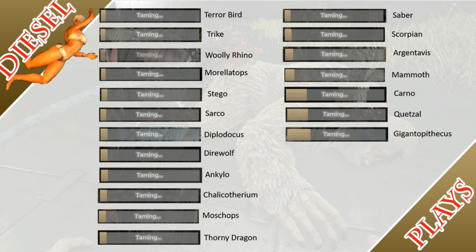Okay, guys, so from the results, what I would do is actually try to go for either the Scorpion or the Mammoth, because they are pretty easy, and if you are on a boosted server, then you can go for the Carno, because the Quetzal and the Gigantopithecus are a little bit harder to tame, and once taming them, I don't think you would want to actually feed them over to the Troodons.